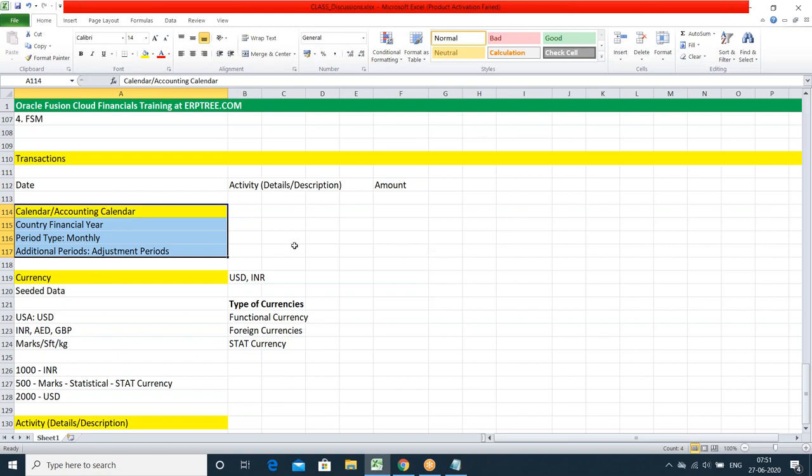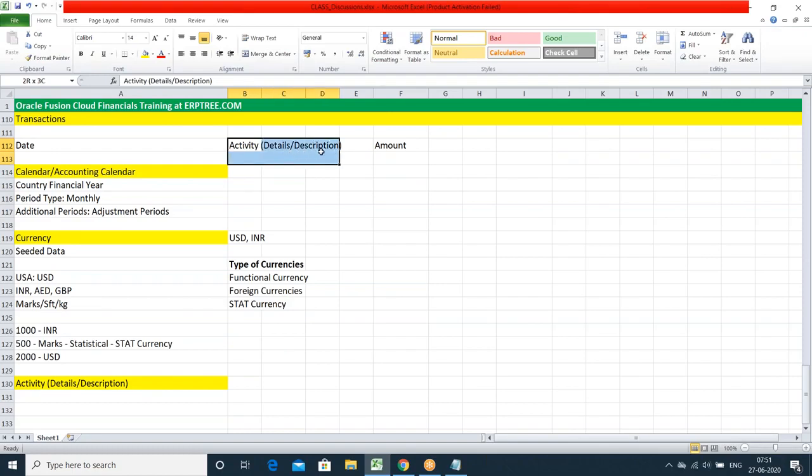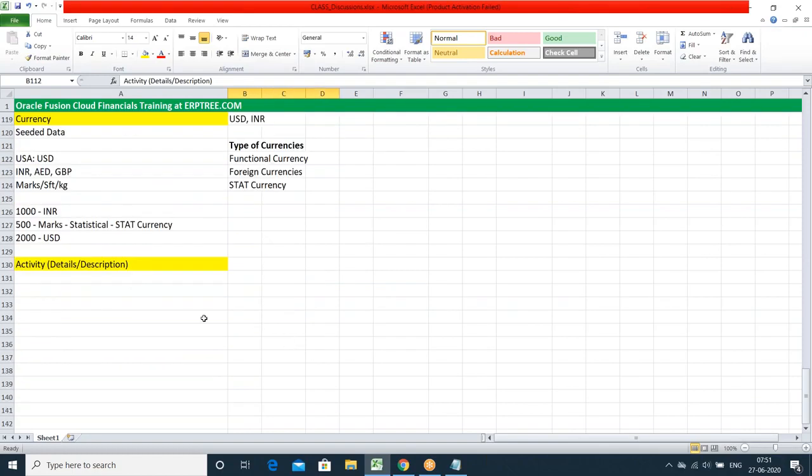You are predefining and keeping it ready so that you can use it. In the same way, if you want to capture the details of the transaction, you have to keep the information ready in the system: how many companies you have, how many departments you have, what different activities you perform in your company, and in which locations you are operating the business. The complete information you have to keep ready in the system.